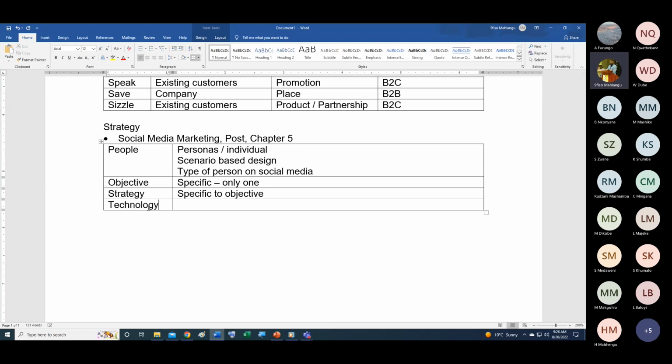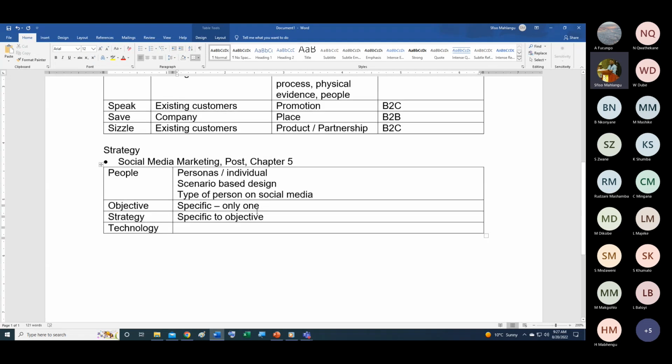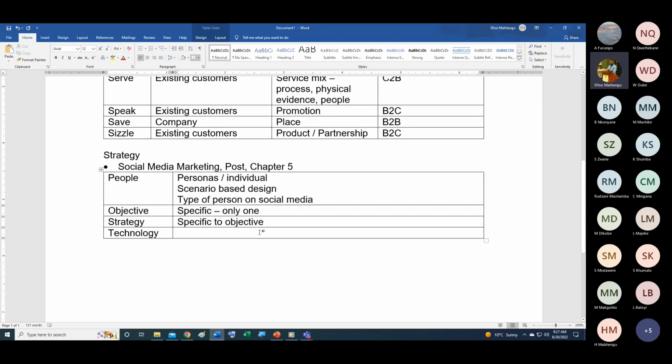And then you get technology. And then your technology, obviously, we're talking about the types of social platform. And now we're talking about whether it's a social network that you'll be using. For example, if I want to sell here, I can use Facebook, which is a social network. So you must also indicate the type of platform.